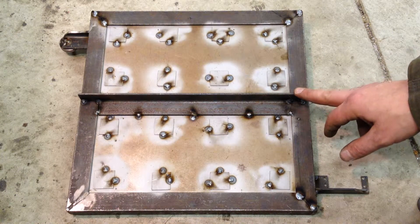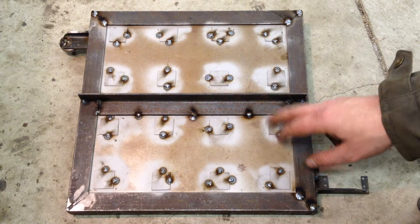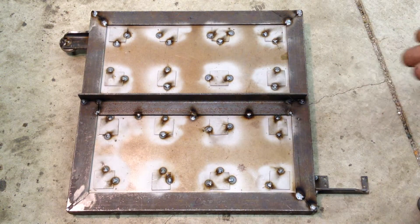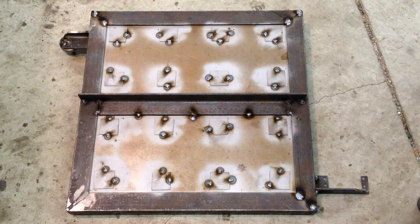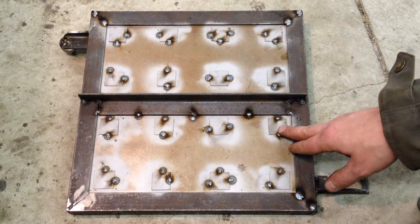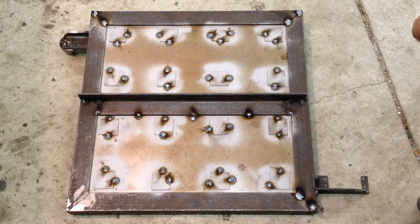I reinforced it with a piece of angle iron because once I started tacking all these little guys here — these are little steel plates that I welded that hold the magnets — otherwise the magnets will pop through the back. So I drill through this piece of steel, weld on this little backer here, so the magnet can sit in the larger steel plate and sit not quite flush, but just enough to stay in place. If I need to put some epoxy in I'll do so, but I don't think it's necessary.